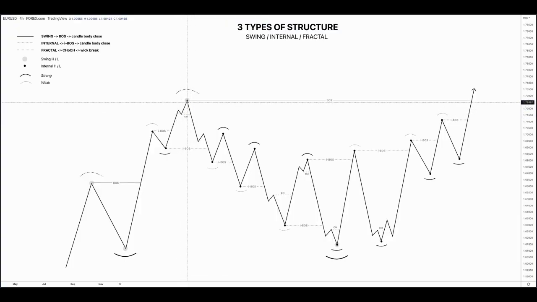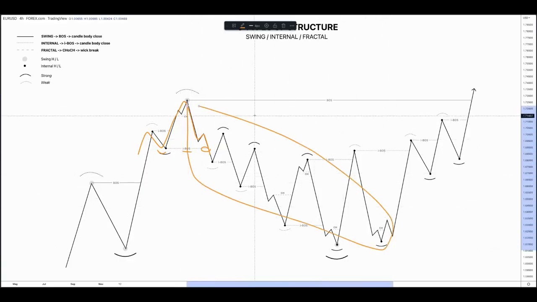When we get that, that's just the first signal that we're getting just an internal pullback. We don't know that this internal low is going to break because we expect it to be a strong low, because it took out the internal high. So that CHOC just signals the internal pullback. But in this instance, it goes on to break the internal lows. So we get a bearish IBOS, an internal break of structure. So at this moment, the internal structure is now bearish. Once we get that IBOS, now we have the signal of the swing pullback.